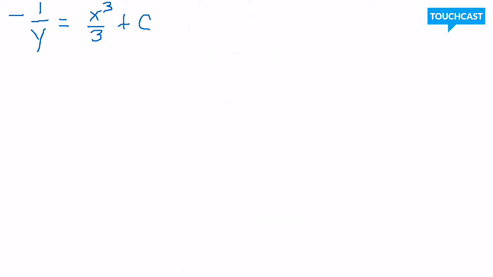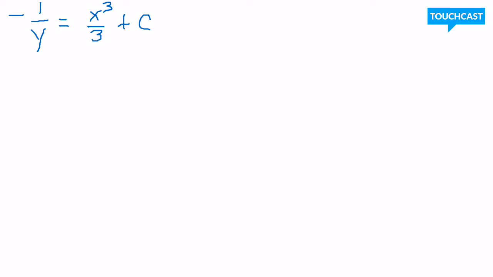You can see here's my result. At this point I have two things left to do. I have to figure out the value of c. I can't leave c in my final answer. And my second thing I have to do, I'm supposed to report the function y, which means that I'm going to have to do whatever algebra it takes to isolate the y in this equation. So the order that you do these two things doesn't matter. I happen to find that most of the time it's easier to find c first and then worry about isolating y. So I'm going to go about finding c first.